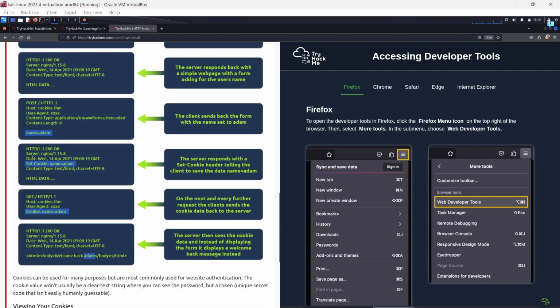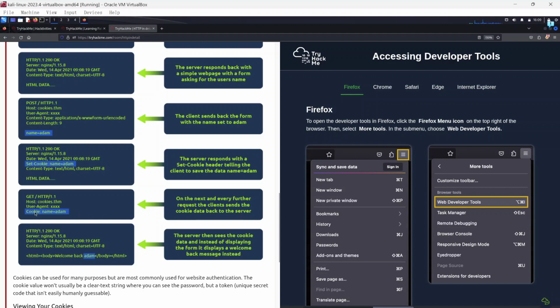Okay. Now, the server responds with the Set-Cookie header telling the client to save the data name equals Adam. This is what we're looking at here. On the next and every further request the client sends, it sends the cookie data back to the server.